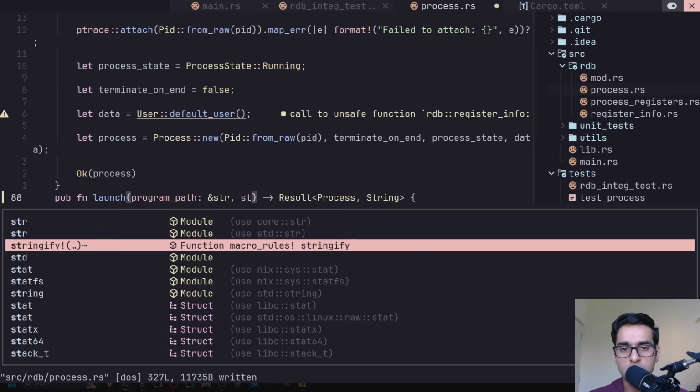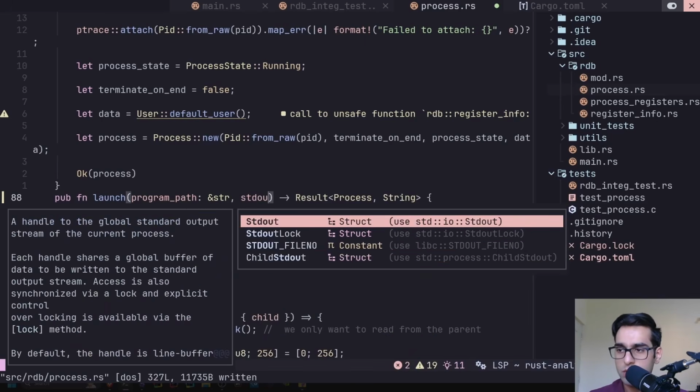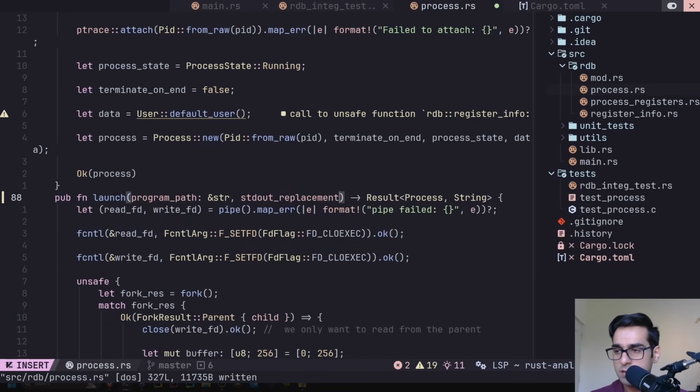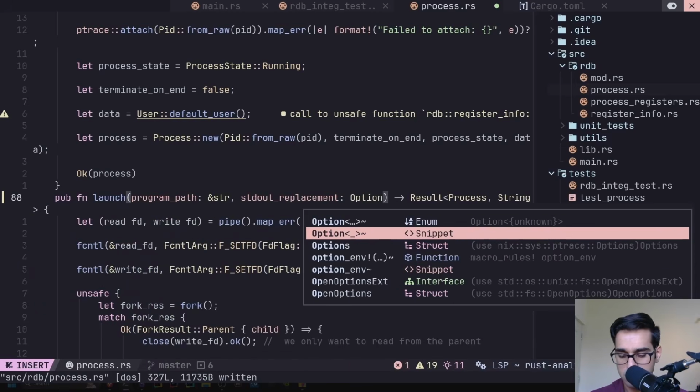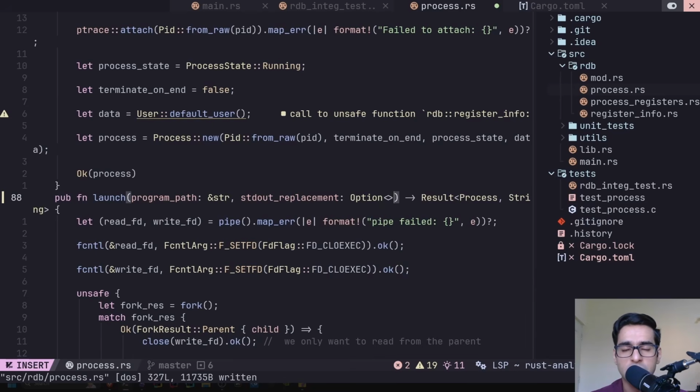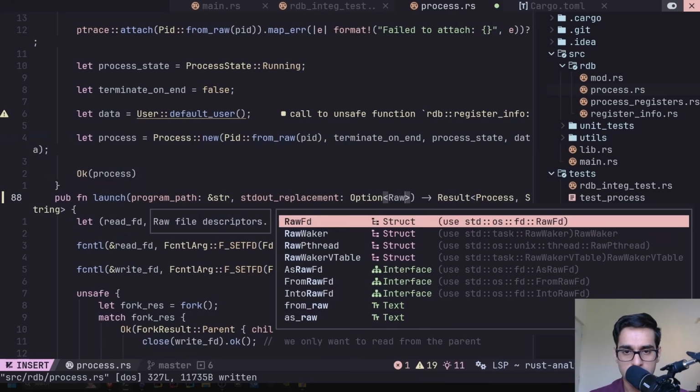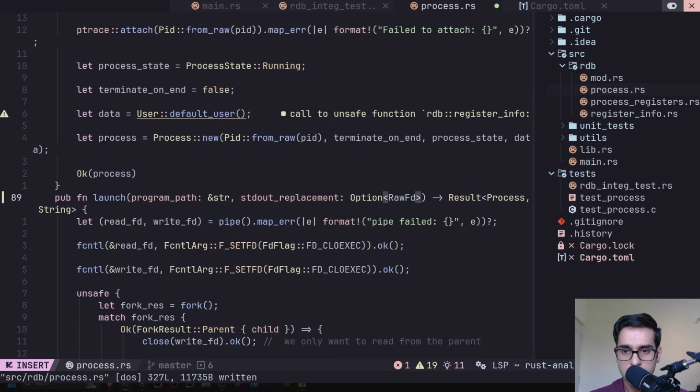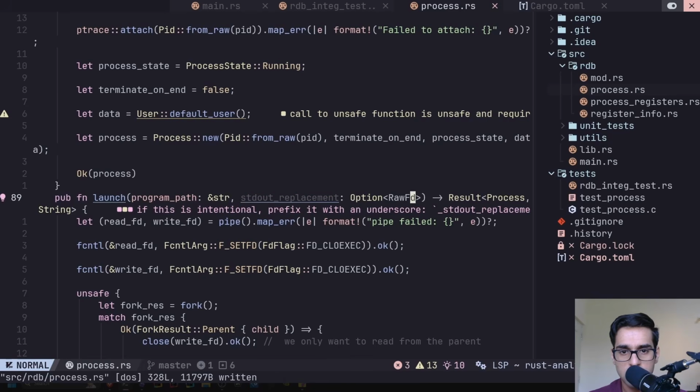So let's call it standard out replacement, and it will be an option, because we are going to pass it a none for now, an option of raw fd, and that's the parameter that we want to accept. We're not using it right now, but let's accept that.